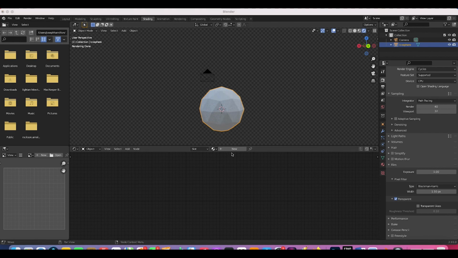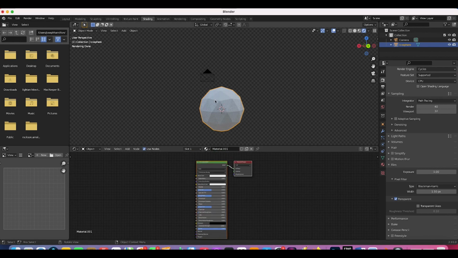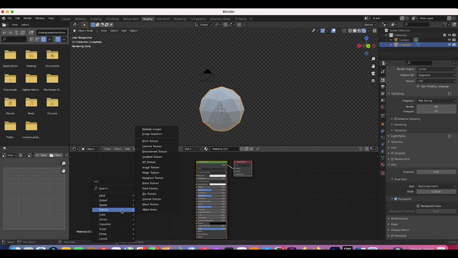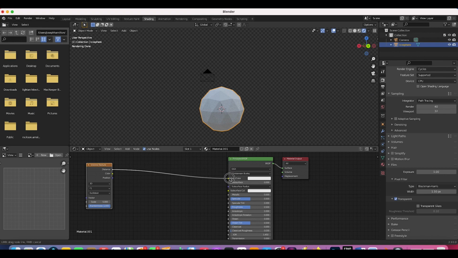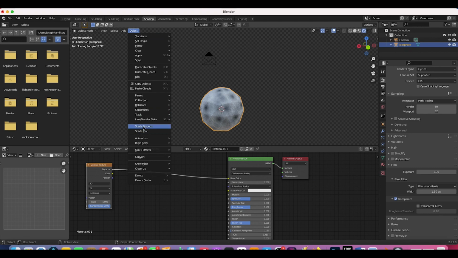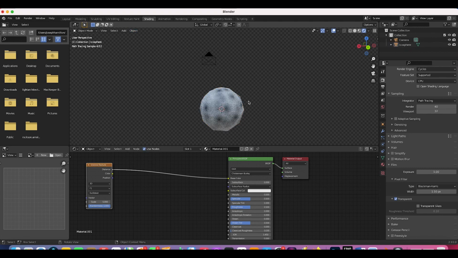Alright, so to create a material, I'll just click on the new button here. And the first thing we want to do is add some noise to our shader here. So I'll press Shift A, I'll add a texture, Voronoi texture. And then I'm going to connect the distance output of our Voronoi texture to the base color of our Principled BSDF shader. And now you can see we have some variation in our snow particle. And before we continue, I actually want to make our snow particle shaded smooth, so it's not quite as jagged.